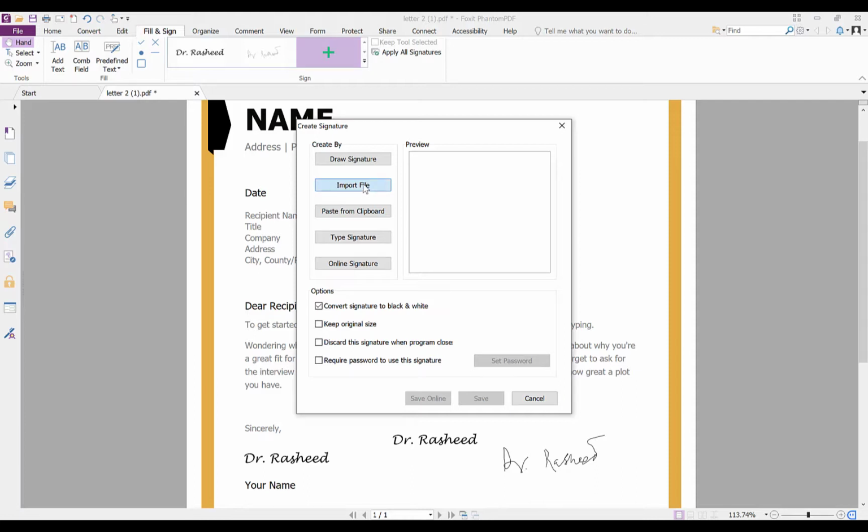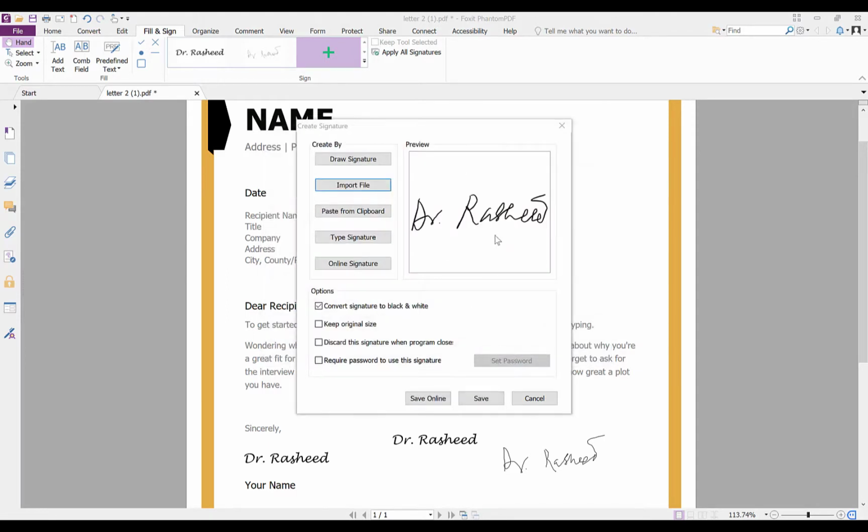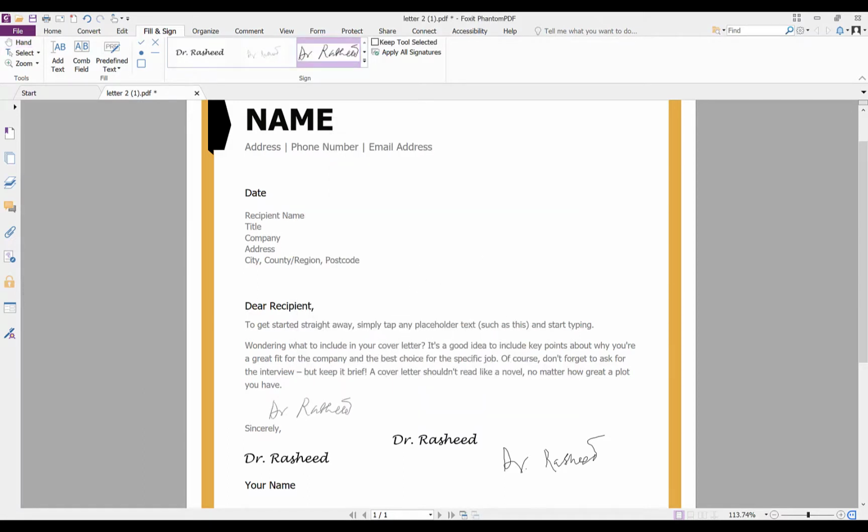So let's try that. Import, and then you can come over to the signature here directly, and then you click on OK and you have it here, and then you can save online, and anytime you want to sign at any given place, you just attach it there. Okay, you can just click and attach it to anywhere, and it will just stay there just like that. So this is a very easy way to sign your signature. Very easy to sign your document and just send it to whoever wants it.